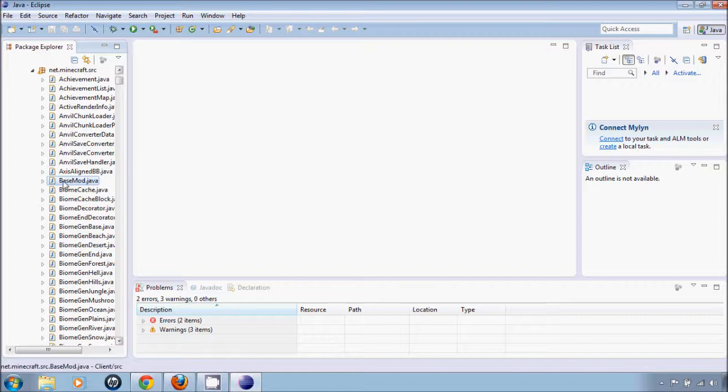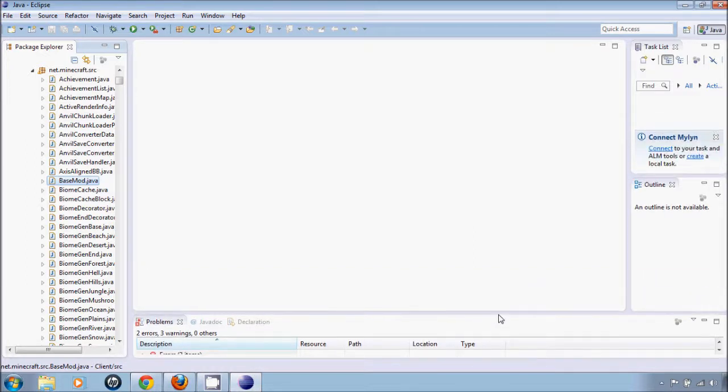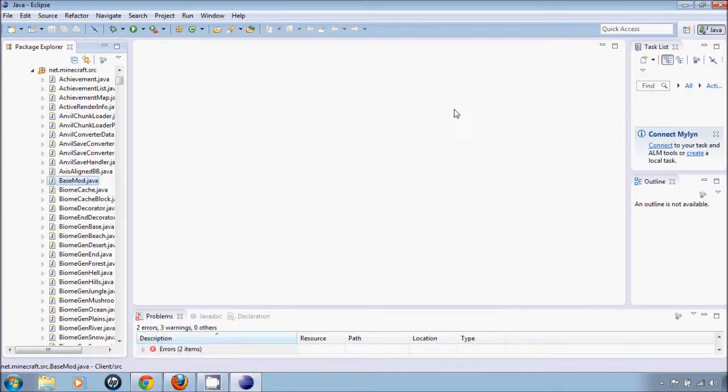So everything went to plan, and starting next time we'll get into coding. We'll do a couple of items, maybe a sword, maybe a pickaxe, maybe, I don't know, we'll see. We'll decide to make something else, and that'll be the first thing we do.